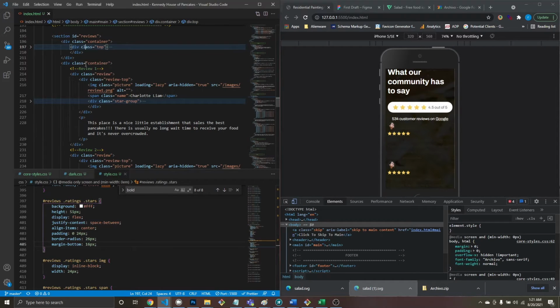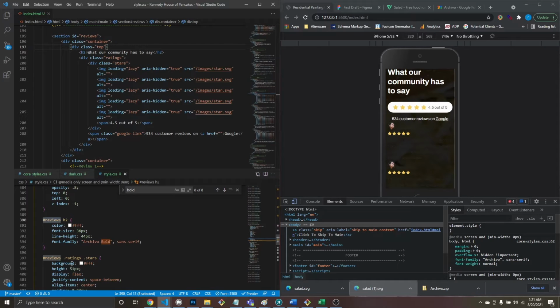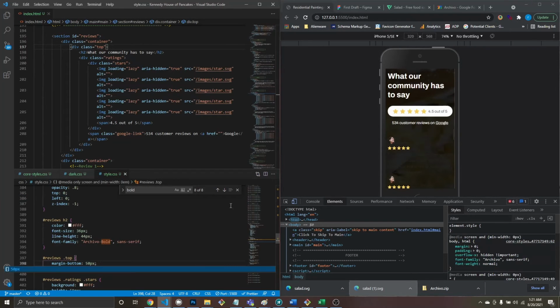How do I want to target it? Top. H2s. Top has ratings. So here's ratings. So it goes right here. Push that down. Cool.